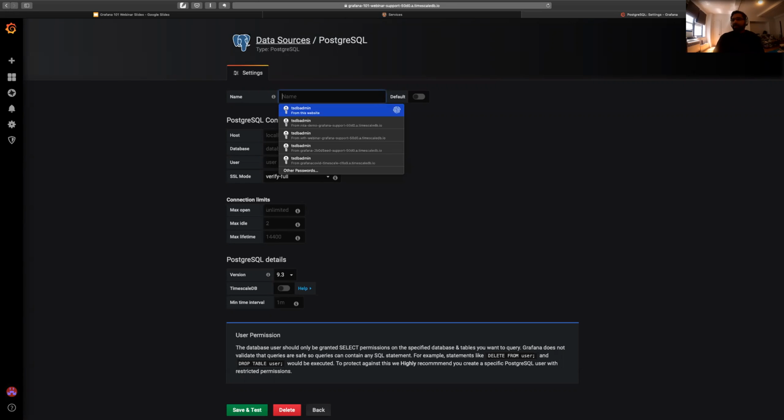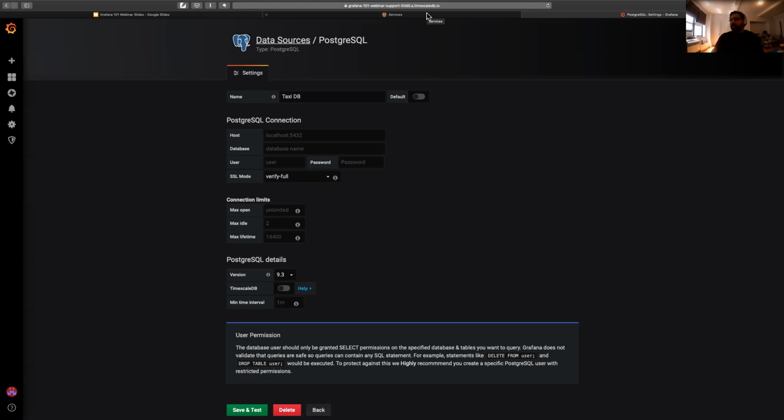So I've got this new Postgres data source set up, and I'm going to call it TaxiDB, so you can give it a name. In this case, it's going to have data from taxis that I'm going to use in the demo later on. And in this case, I'm going to fill in all of this database information.